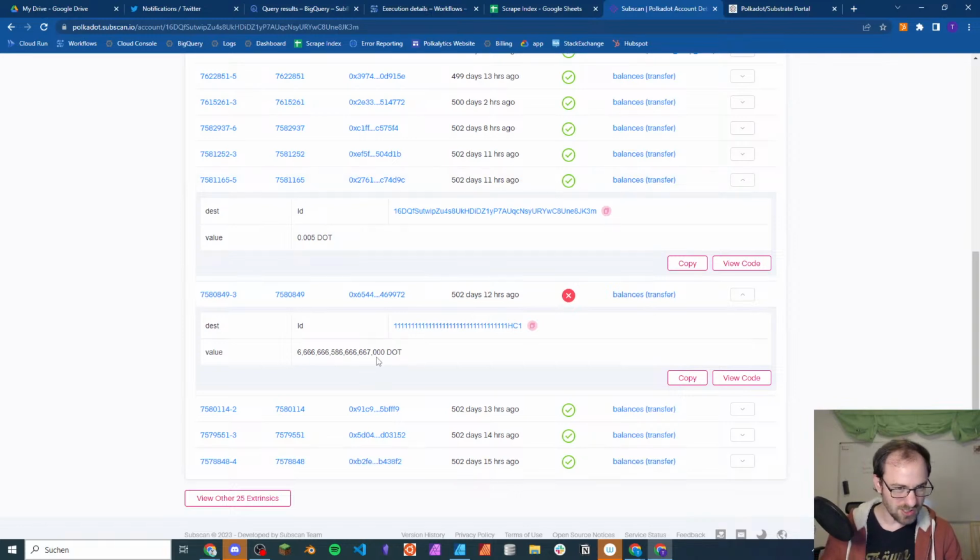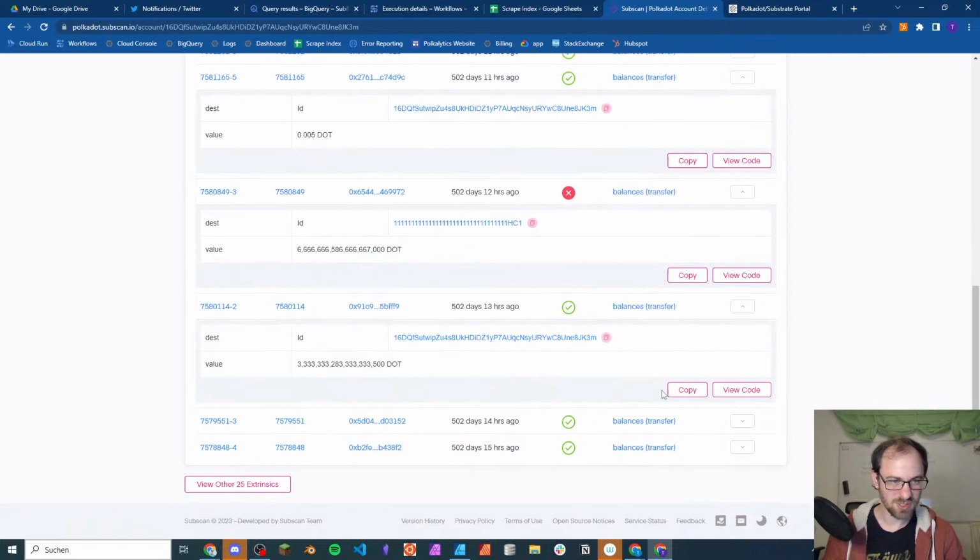So how much is this? Is it 1 million, 1 billion, 1 trillion? Okay, so maybe this is not counting. Let's see if this was a successful transfer of 1 million, billion. What the hell? How can this be successful?